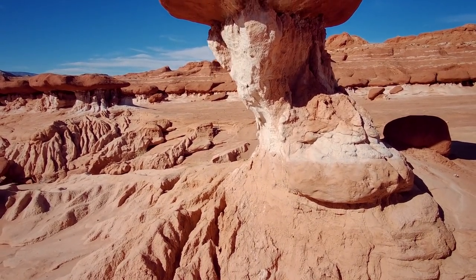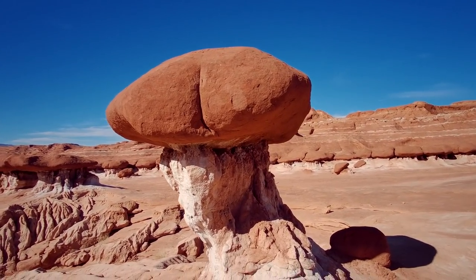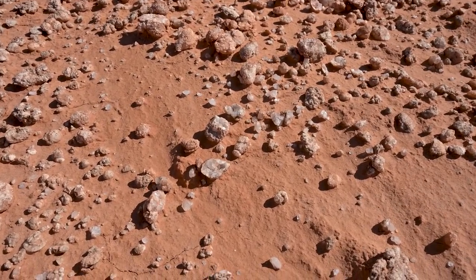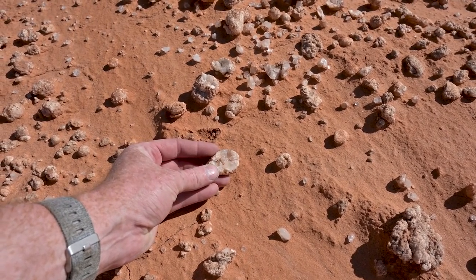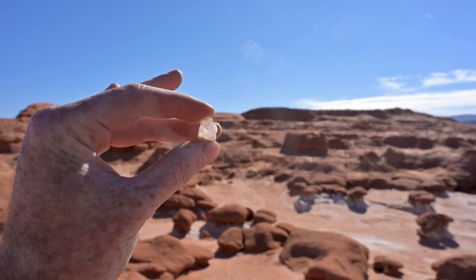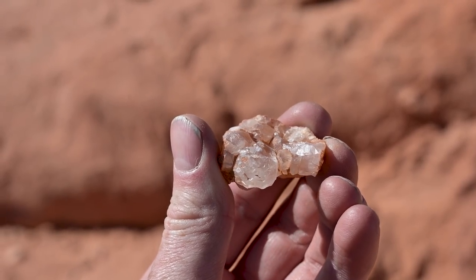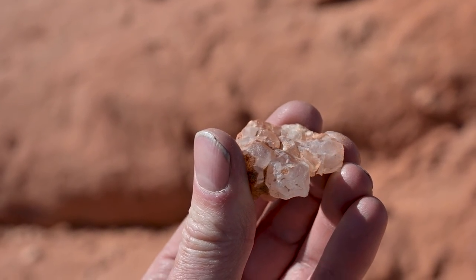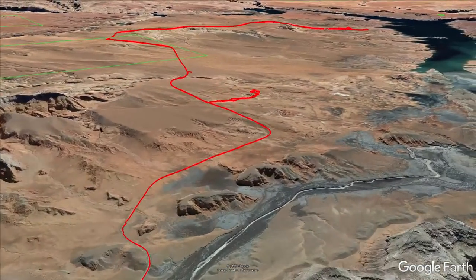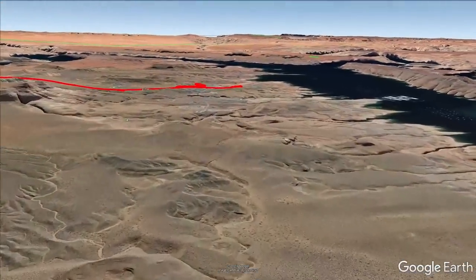Look how it leans! How is it not falling? I was seriously afraid to get within six feet of this thing and wouldn't even breathe loudly because I was afraid that my voice might cause it to fall. The land was also covered in these weird crystalline rocks — you could see the light shining through them. It's illegal to take rocks from National Park System sites, and this land is officially part of Glen Canyon National Recreation Area. But as a general rule I wouldn't recommend taking rocks home from legal places either, unless your hobby is legitimately rock hounding. When you get home you just have a pile of random rocks that you eventually forget where they came from.